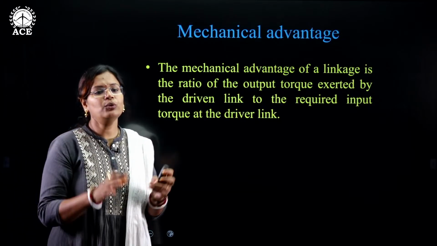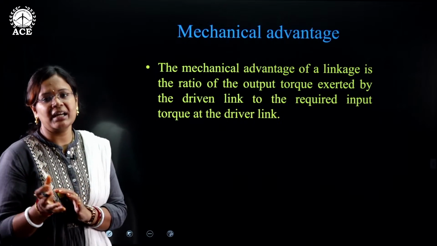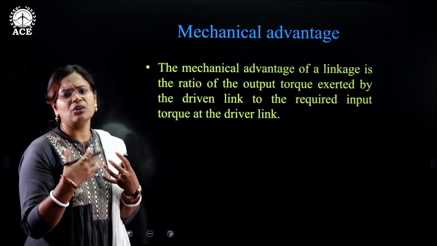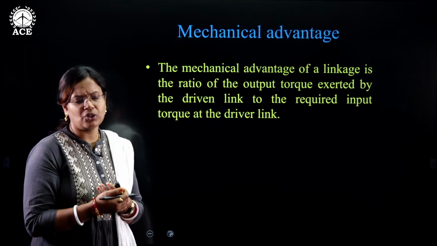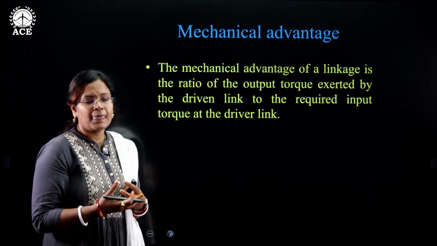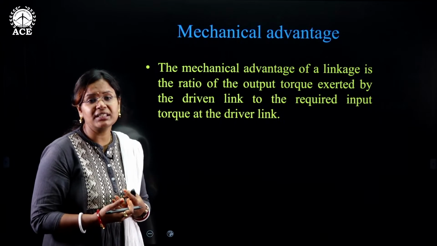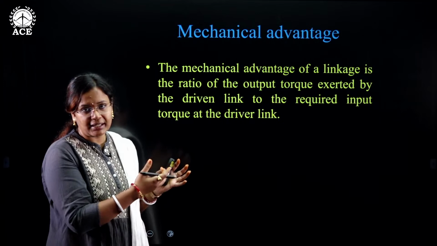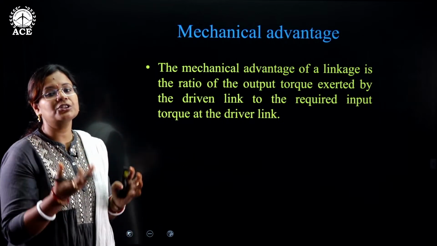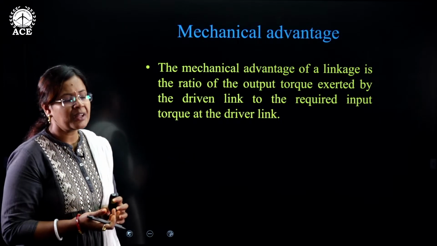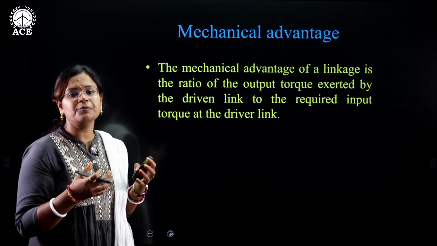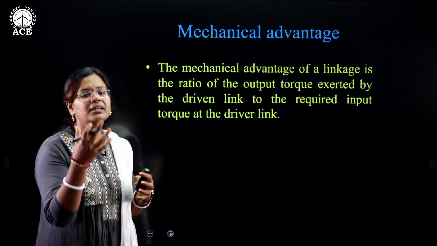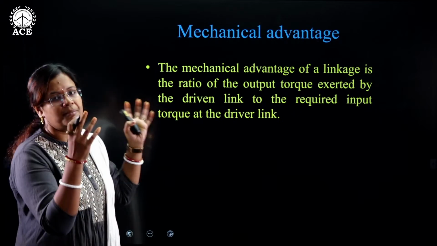Now, when you learn about a machine or a mechanism, you always want to know its longevity, how long it will work, and what its efficiency is, how efficiently it is going to work. In technical language, if you want to give the efficiency of a machine or a mechanism, they talk in terms of mechanical advantage. How advantageous is that machine?